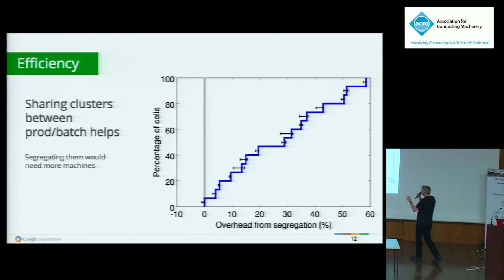And now we plot how many extra machines, as a percentage of the baseline, we will have to have for that set of 15. A couple of things to notice. There isn't a single answer, because those cells are doing different things: they have different workloads, different machine makeups, different workload makeups. So you get a variety. You'll see graphs, most of the graphs are going to be looking like this. The midpoint here is somewhere around 25 to 30% extra machines if we separated our production load from our batch load. That's why we don't do that.